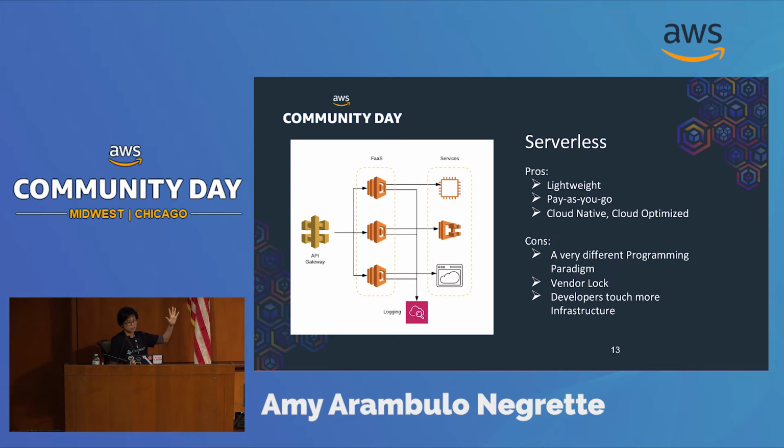And I went through the pros and cons of this already. Basically, it's cheap and it's fast, and that's the way I like it. The problem is when you try to bring this onboard either onto a client site, which deals with legacy code that you don't own, or even within a product team that you're a part of and you have feedback, it's different enough that it makes a lot of people very gun shy. Also, as I said, people are still very concerned about vendor lock-in. And if you've dealt with one migration plan to bring it to a cloud, it's basically the same plan to bring it to a different cloud.